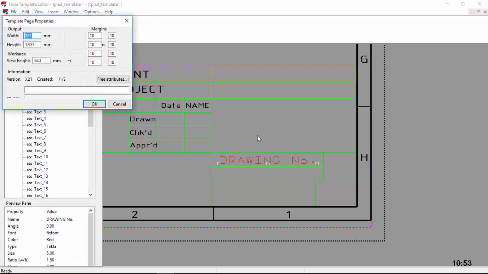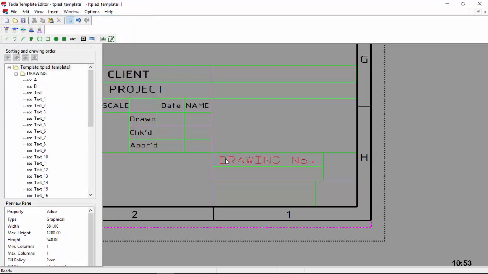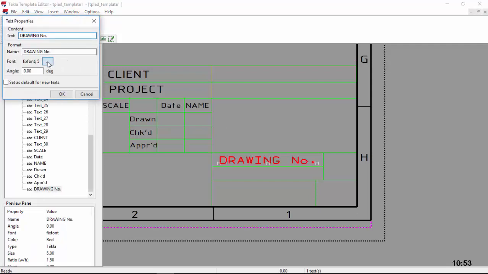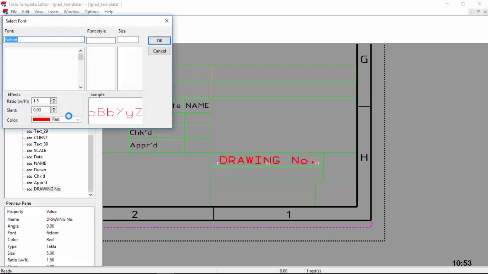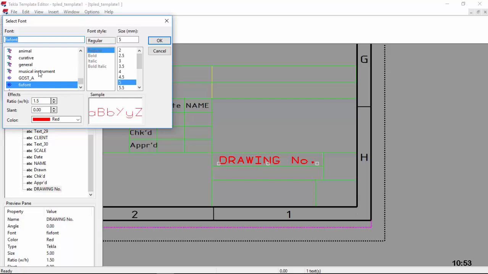Double click on that, click on font, click on that, give it a different color. We'll give it 5.